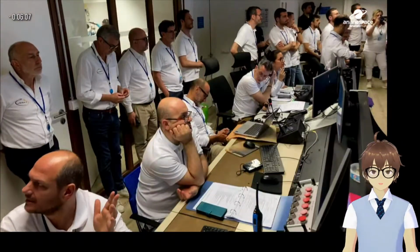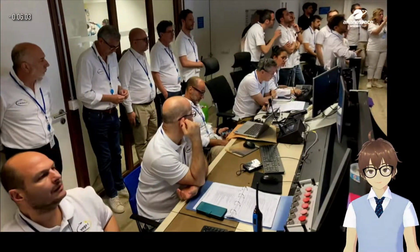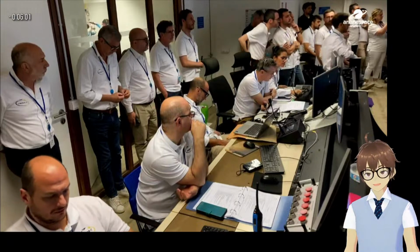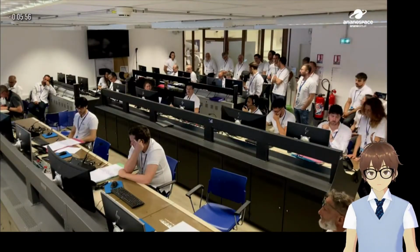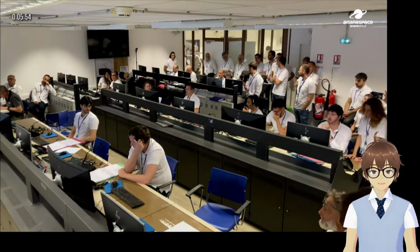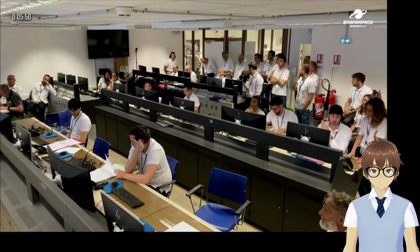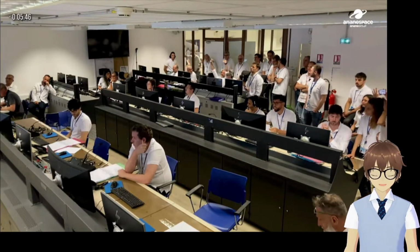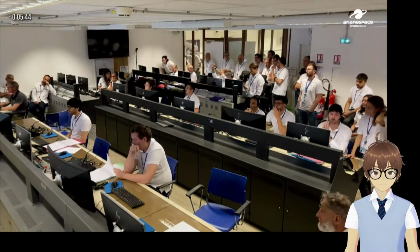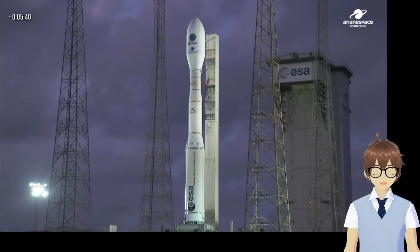The bigger one is actually the P120. P120, if I remember, P120C, actually shares commonality with the solid rocket booster for Ariane 6, for cost saving measures. Once the lift is triggered, the rocket is fully autonomous and goes on autopilot after liftoff. In fact, you have two teams. The first teams are actually running the operations, checking that actual operations are in line with the expectations, checking any deviation, and analyzing. At this point, let's say we are getting the signal for the second stage after the launch of Vega C, standing tall on its pad.